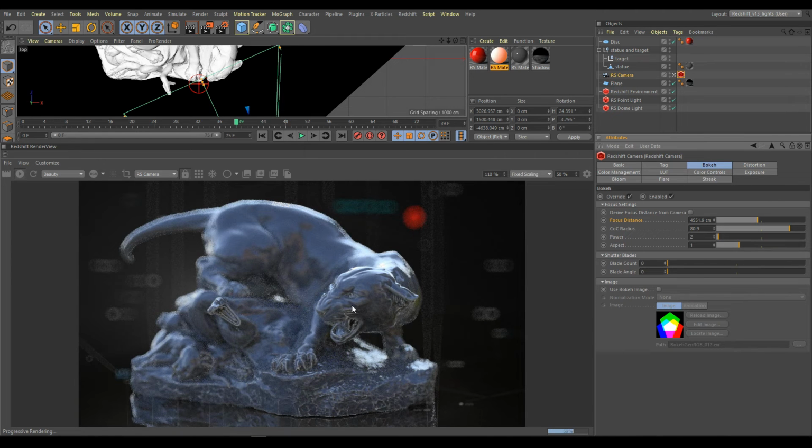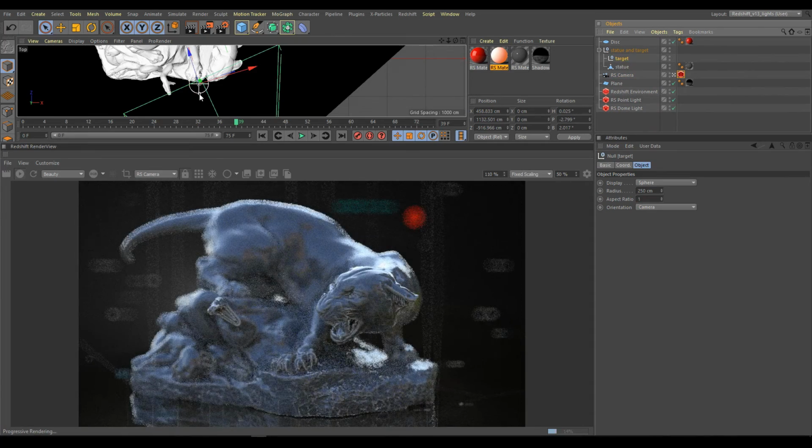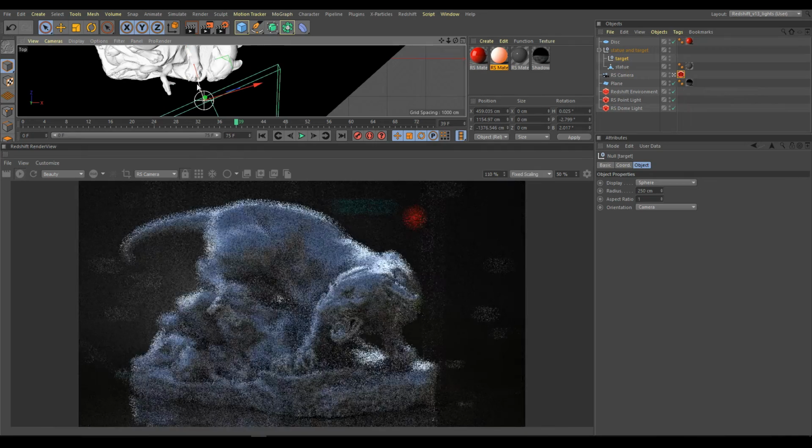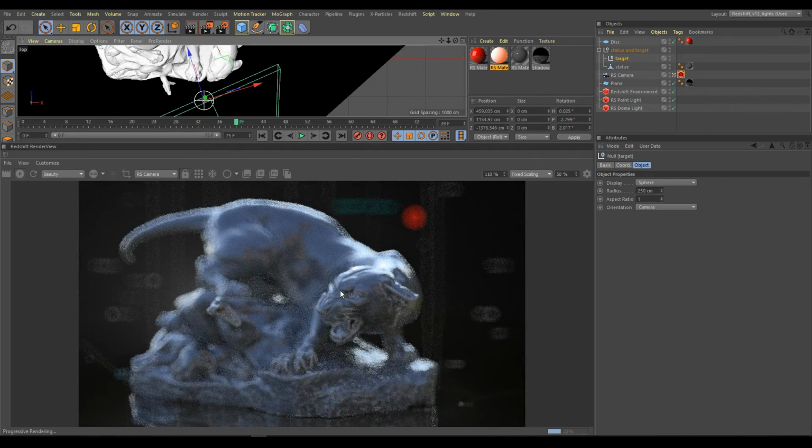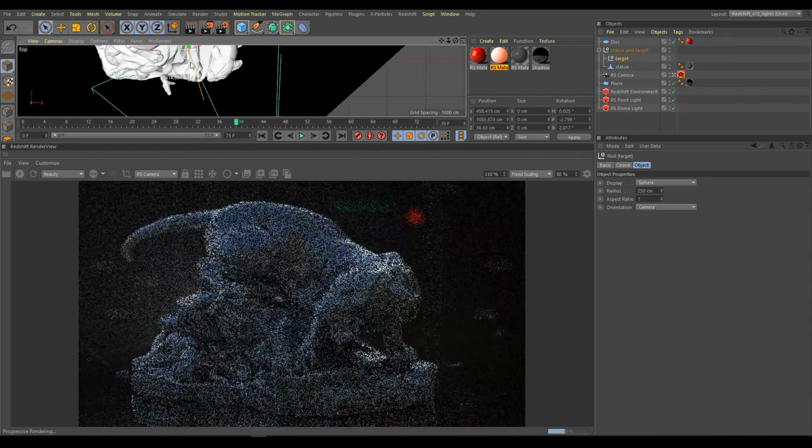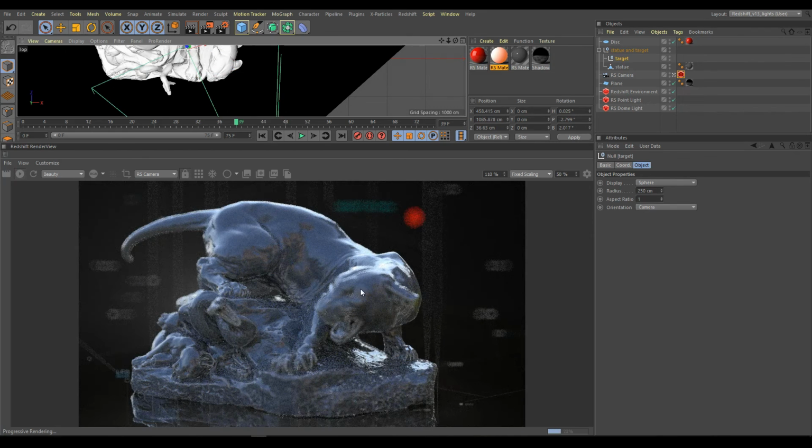But I personally prefer to use focus distance from camera because I have visual control of our target. And in 3D viewport I can move our target exactly as I need, so I have full control of focus distance. And I can more easily create animation of our target if our shot changes focus distance.